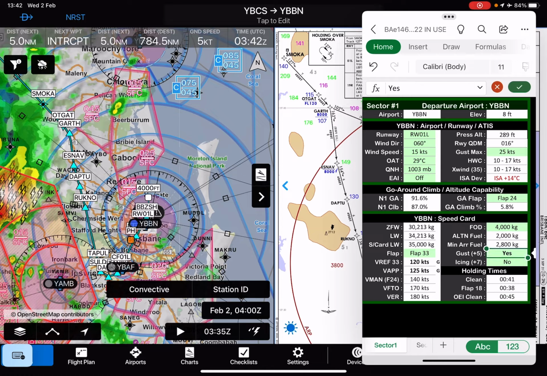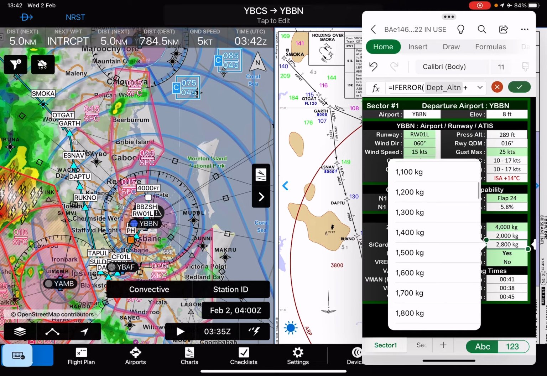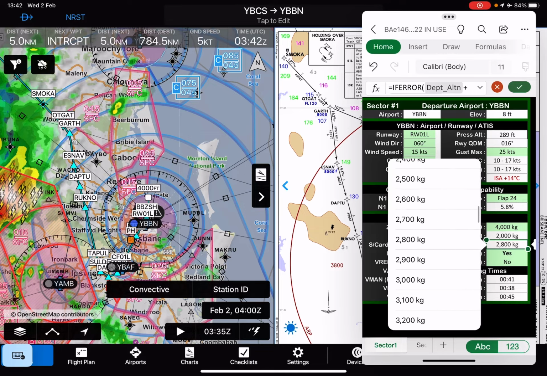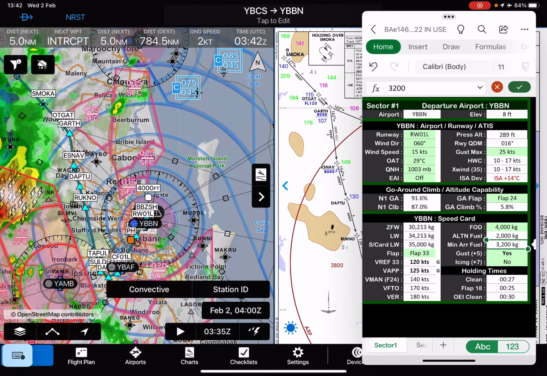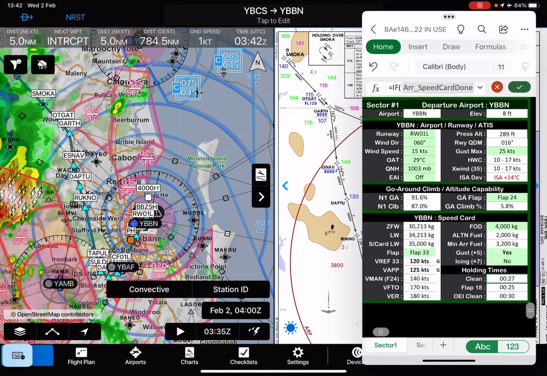But yeah, look, typically 2800 is not very comfortable. You'd probably say, look, I'm really not going to, I want a bit more than that, and today I'm going to say we need 3.2. Okay, well now you have 27 minutes of holding clean at 1500 feet in the conditions and the weight. And that's the end of the arrival section.